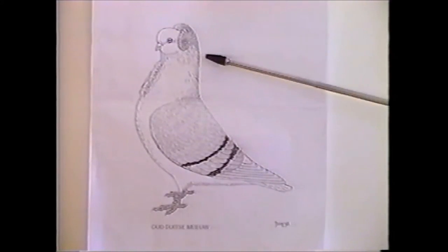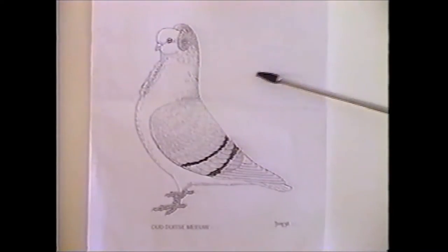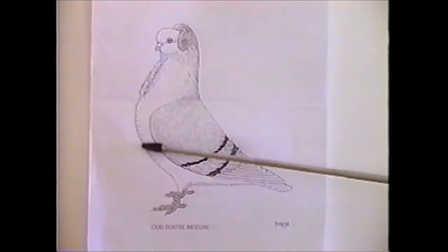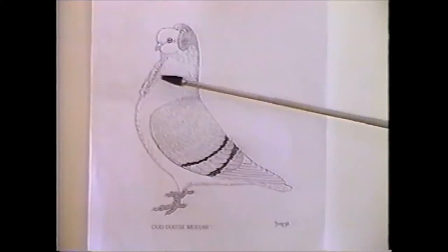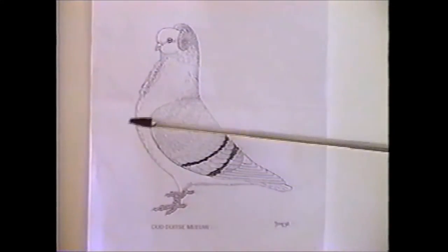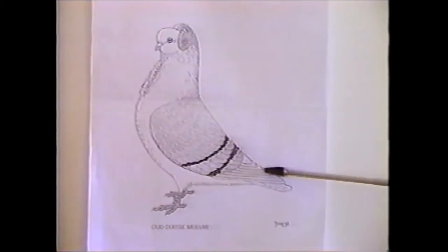The bird should have a broad neck, as this one does, and it should have a nice, well-developed frill. Another common fault is for there not to be a frill. The chest should be round, and this bird is actually in the perfect stance so that you can see the broadness of the neck enhanced by the frill and then the nice, round breast. Actually, it's harder to see the shape here, but you can.